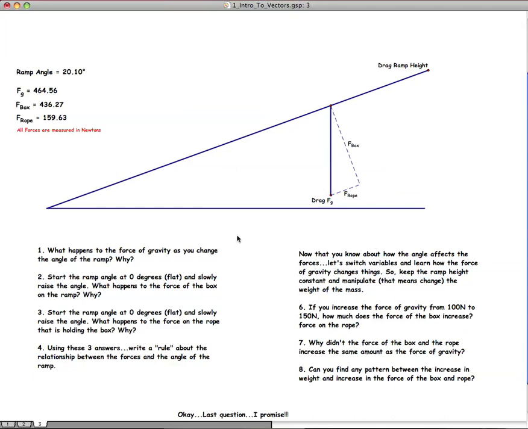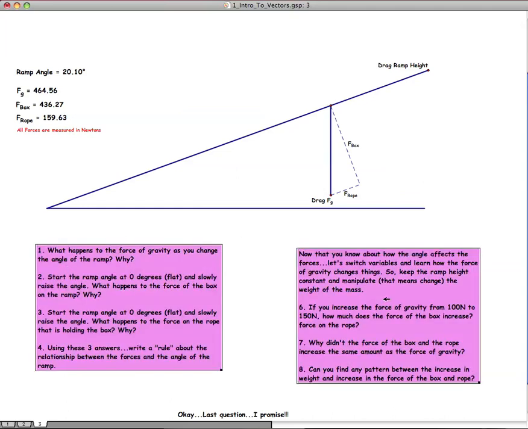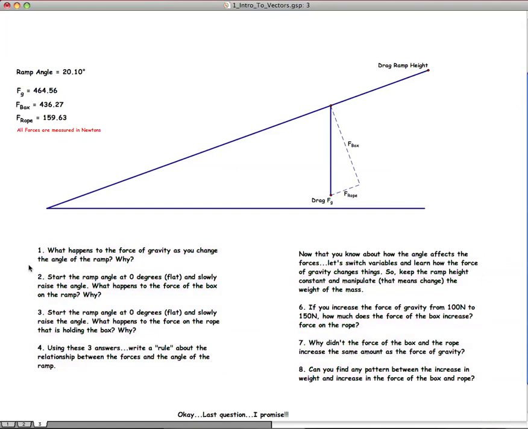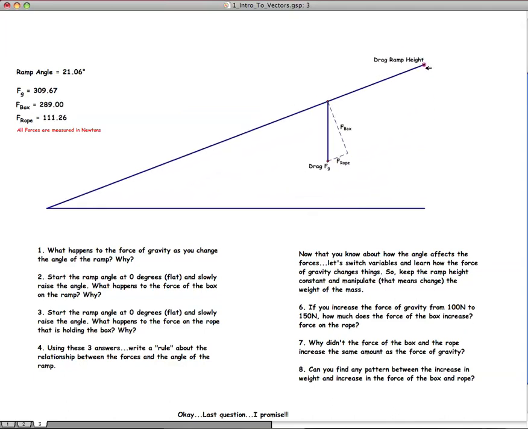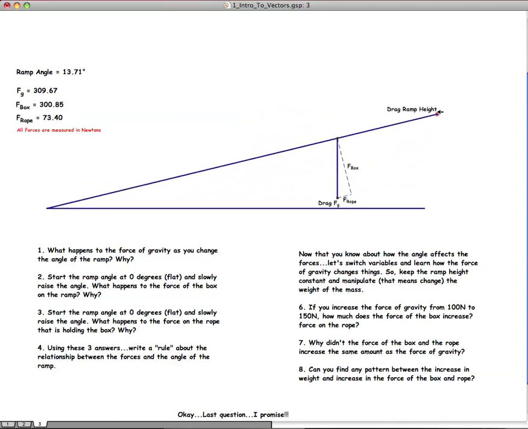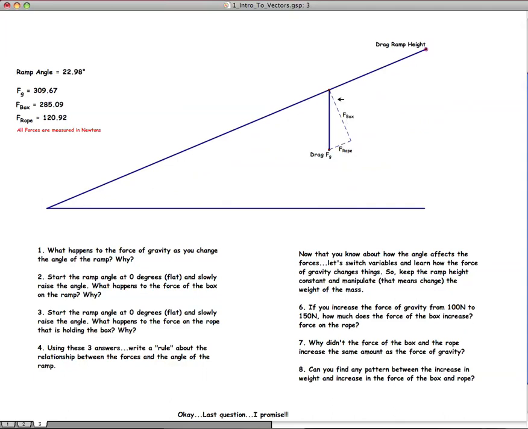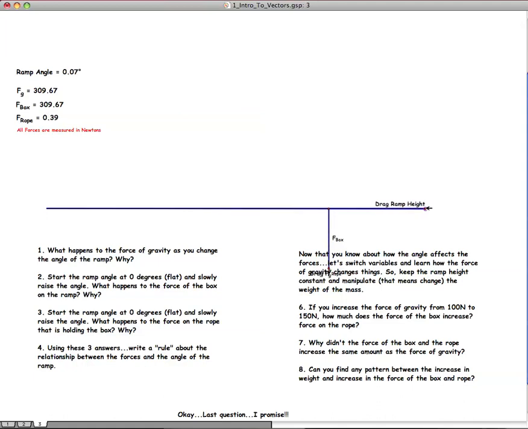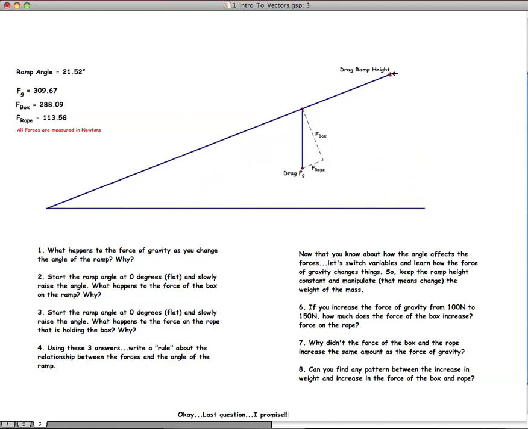And so what I've done is I have asked questions down here that require kids to manipulate certain parts of the situation. So in this first set of questions, I'm going to make this smaller, I asked them to manipulate the ramp height and then look at what happens to the components of the force. And then I've asked them to devise a rule. What is the rule that happens as we move the ramp height from 0 to maximum, which would be 90 degrees?